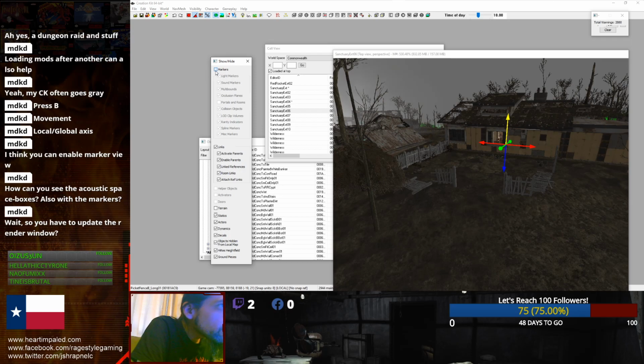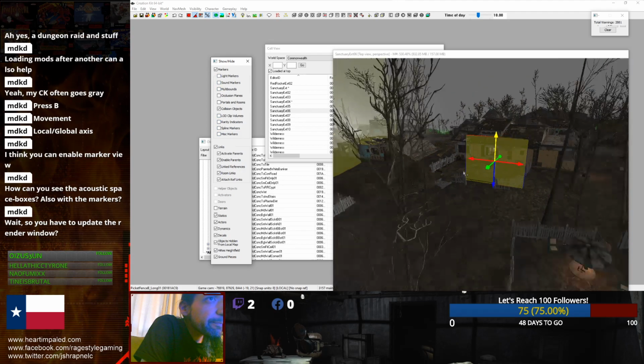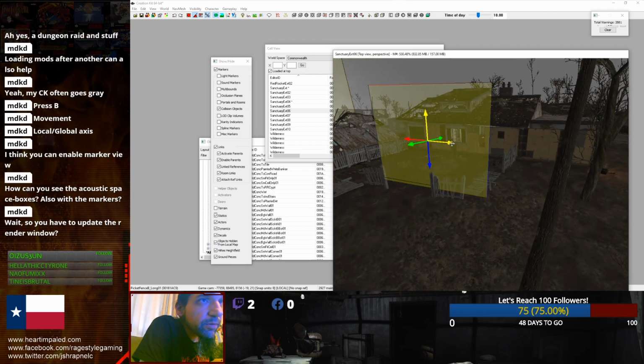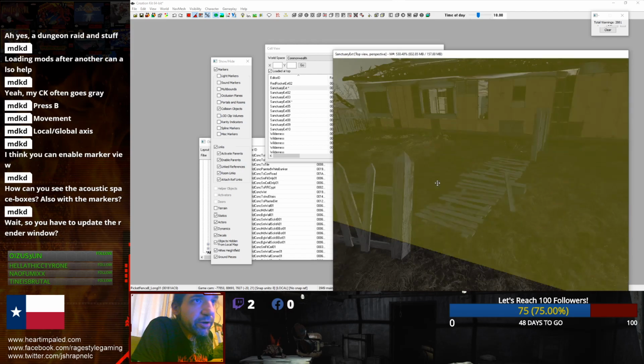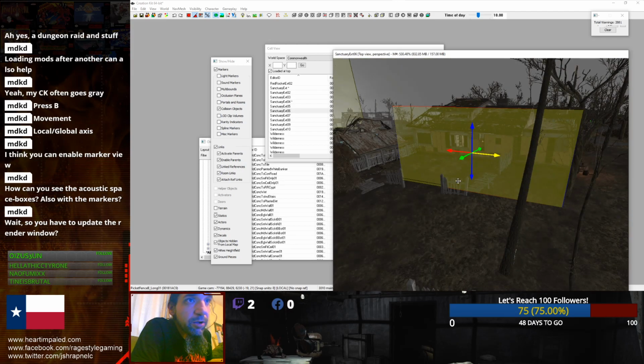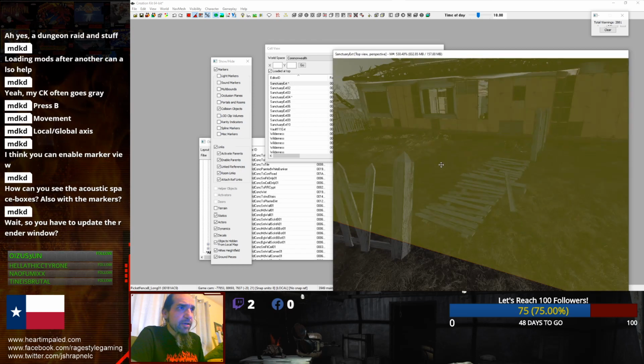But one way that you can see it is to go into, once again, here, occlusion planes. What about the collision? Collision objects, there it is. So let me take off all this crap right here and I should be able to see it. There it is. So there you are. You can see your collision plane. And so whenever you go here, you're going to be trying to walk to a place that you can't get to because there's an invisible wall.